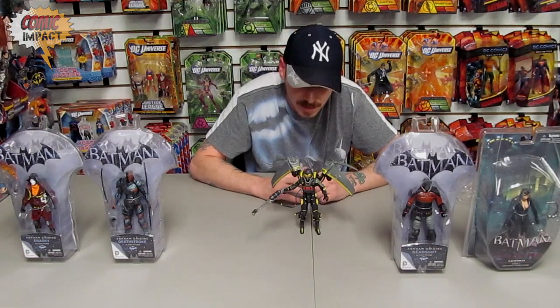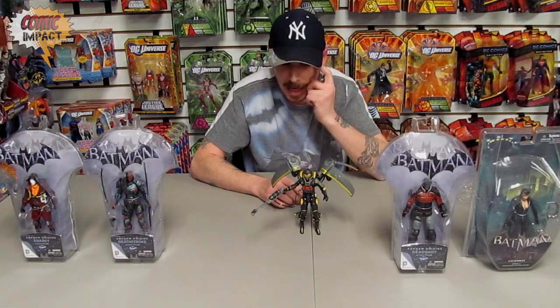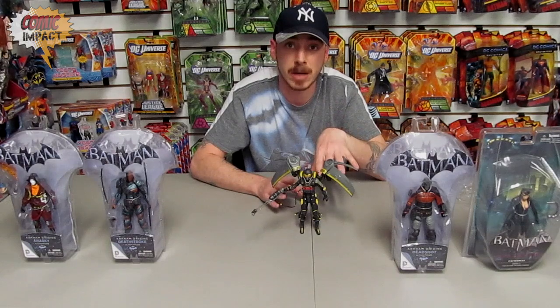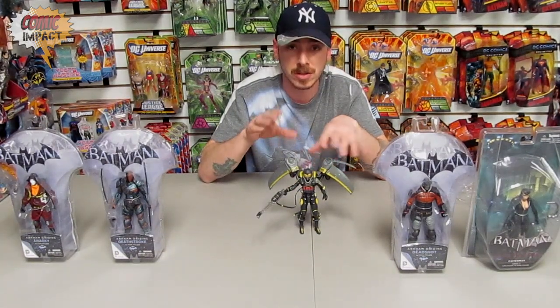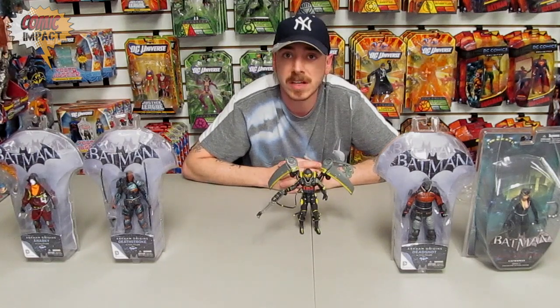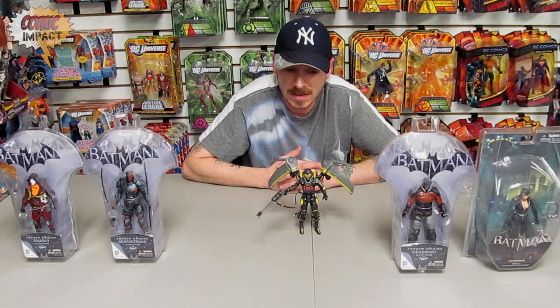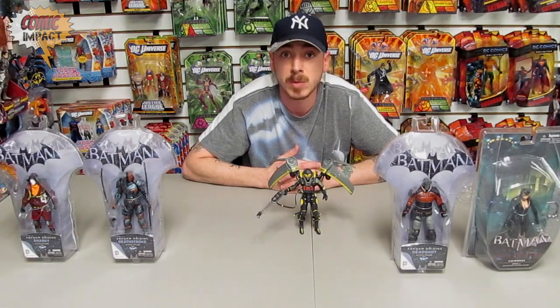So, score on this figure, for the lack of some of the articulation points, I would probably put it at like a 6. Being that it's so nice of a paint job, though, and the attention to detail and the actual grenades and everything on the suit, we're going to bump him up to a 7.5 out of a 10 on the rating scale. So if you have a chance, these figures are out and they're hot. Grab them while you can, because if it's like the first series, they will be gone in days.